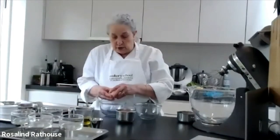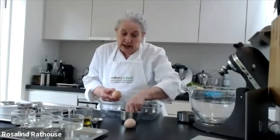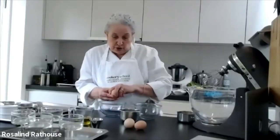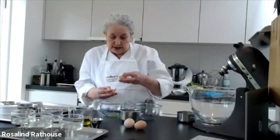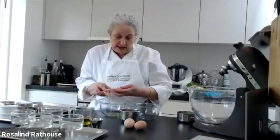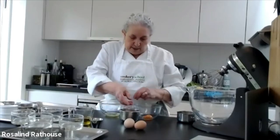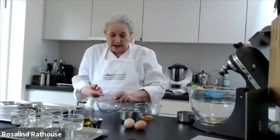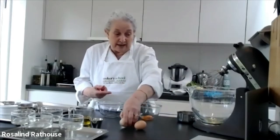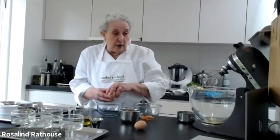What I'm going to do, I'm going to beat them with the machine, because beating by hand will take ages, and I just want to show you the principle. If you want to beat yourself by hand, then that is absolutely fine. So there we go. Separate them all again, and we'll get the whites. We want a bowl with nothing in it, because if we had a horrible egg white, it would contaminate the whole lot.